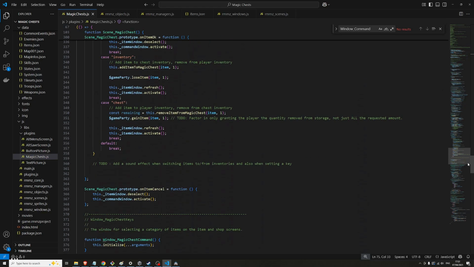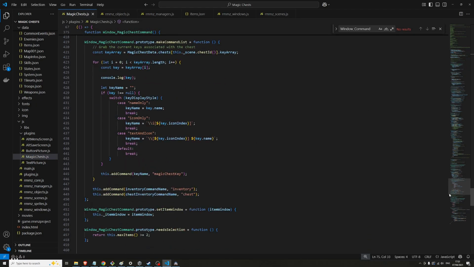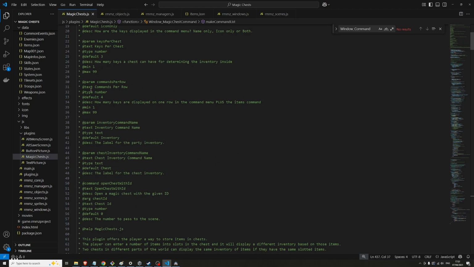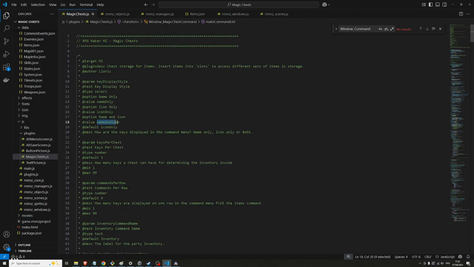So anywhere I've used that, I should probably swap it out now for the constant: name only, icon only, name and icon. See, I did screw up there. I said text and icon when it should be name and icon.